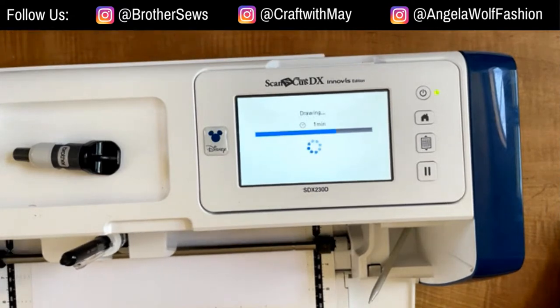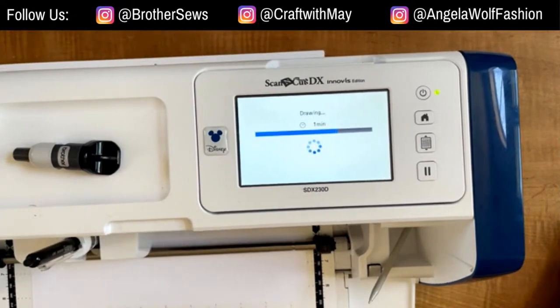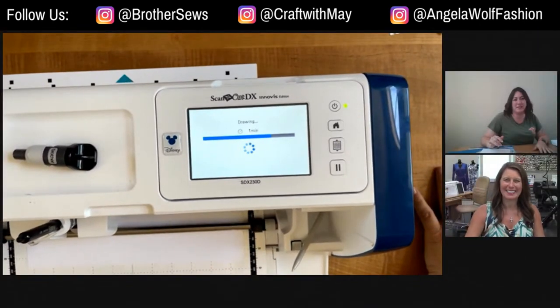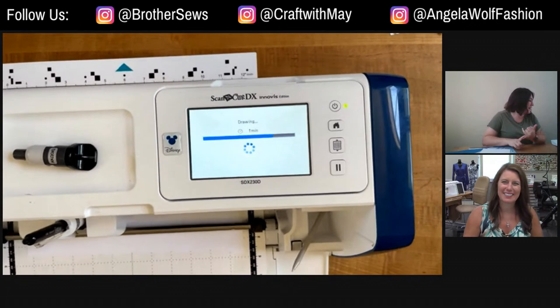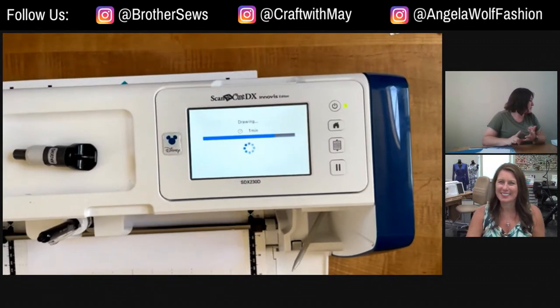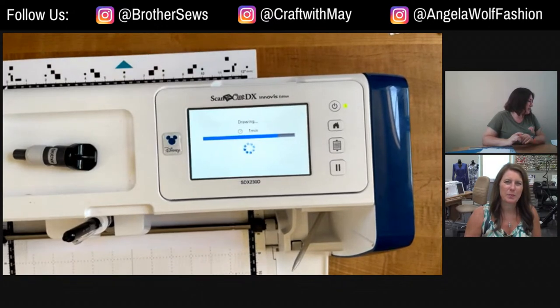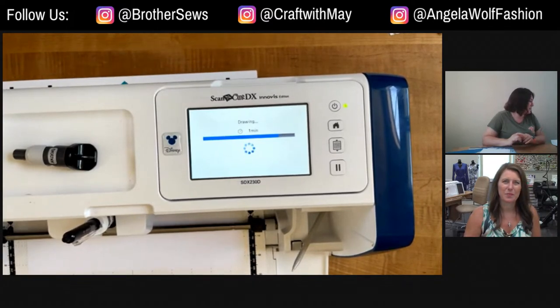I can't really tell the way it is if my pen's dry, but if your pen's dry, don't freak out. There's multiple things we can do. We can run it a second time, you can alter it, and different pens run differently. I haven't used this particular pen in quite a while, so I have no idea how it's turning out.